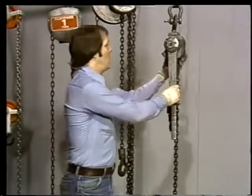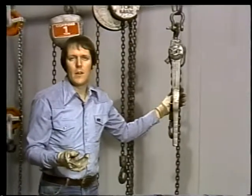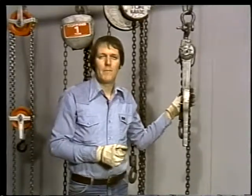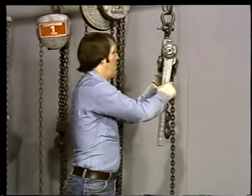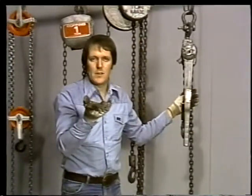As you can see, the come-along has a ratchet handle instead of a pull chain. Otherwise, come-alongs perform just like a hoist. They can lift or pull a much heavier load than you or I could hope to lift alone. Here's how a come-along works. Crank the handle up and down, and the load chain rises.